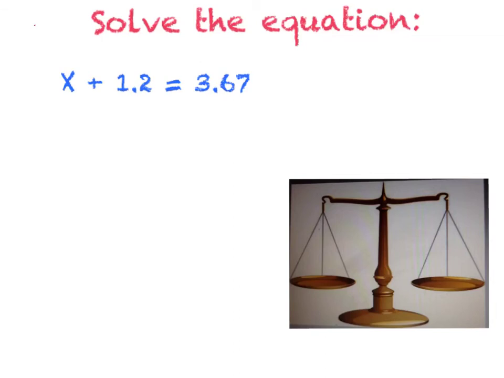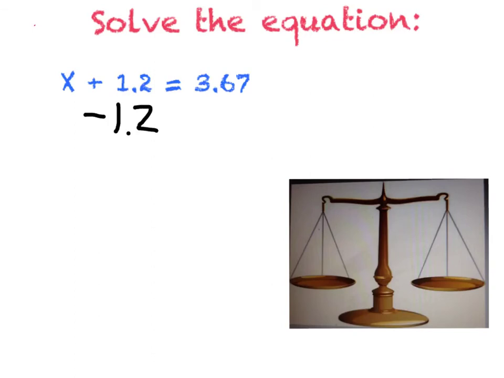As long as I take the same thing away from both sides of the equation, I'm not going to change its value. Instead, it's going to help me find the answer. So on this side, I notice right away, again, I think of that equal sign as my middle, like I split my problem there. On the left side of the equal sign, I have x plus 1.2. So I need to get rid of that 1.2. I want to make x all by itself. So to do that, I'm going to have to subtract 1.2.